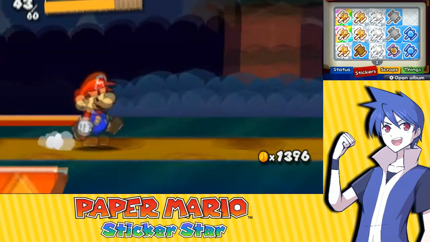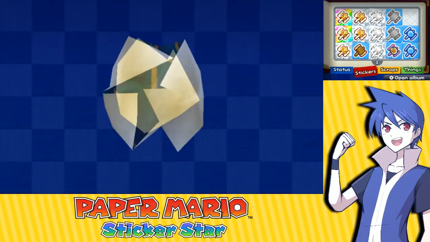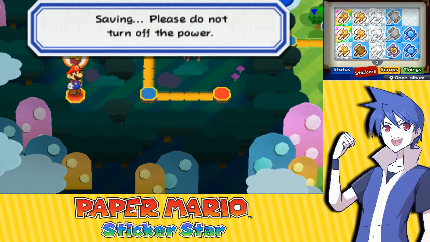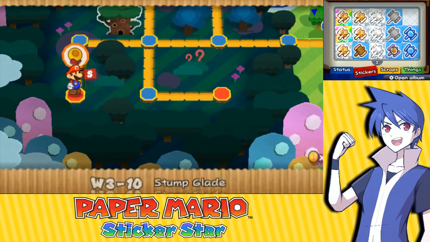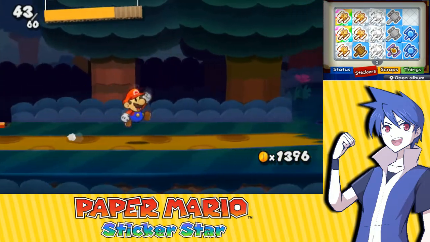I didn't read what that said. Did that say Gumball Road? Well, we have to be courteous and check. What does it say? Okay, come on. It says Stump Glade. That did not say what I thought it said. Okay.